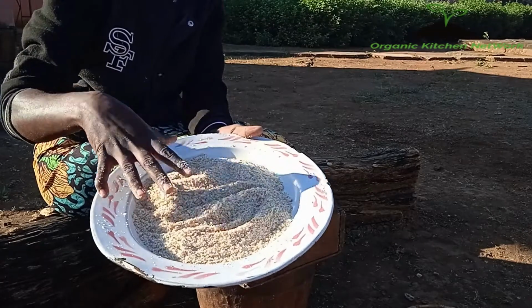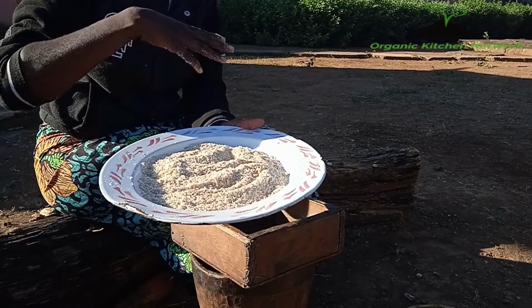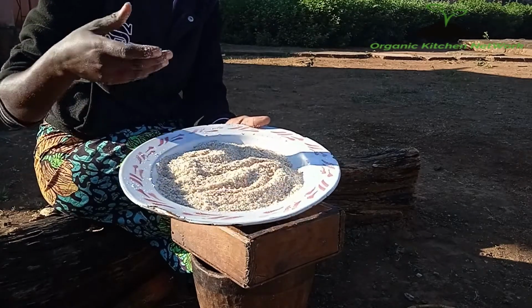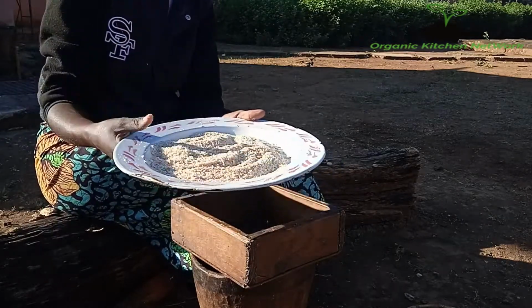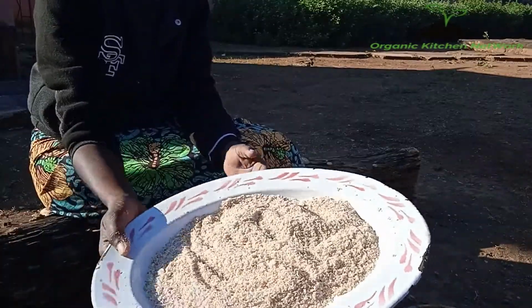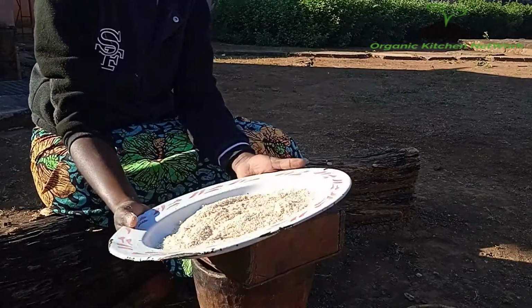So this is the product, the powdered groundnut that we use to put in the sample. We also use it to cook lumanda, whatever, or cabbage, whatever it is that you want to mix with groundnuts. This is the powder that we use, the product. It's here, you can see. I just made this. I didn't take it to a machine or anything, no.